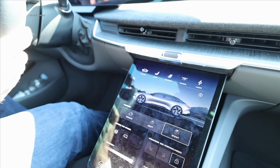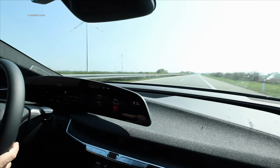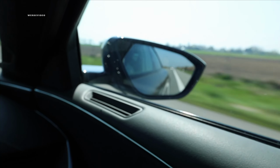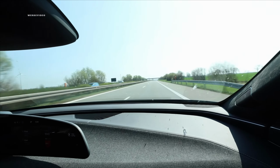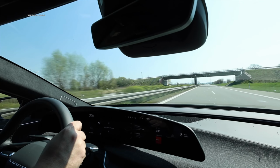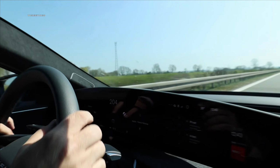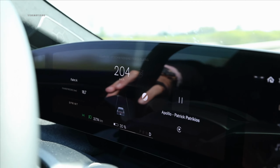And then of course an A6 all-road disappears really quickly in the rearview mirror, Stefan, because the Lucid simply delivers an immense amount of power. The suspension as a whole, I think, is perfectly tuned. Honestly, it's rare to experience such a smooth and comfortable setup without air suspension, yet it still handles corners with a sporty and dynamic edge. Effortlessly on the Autobahn, pushing to its limits with a top speed of 200 kilometers per hour, or as shown here on the speedometer, reaching 204 kilometers per hour.